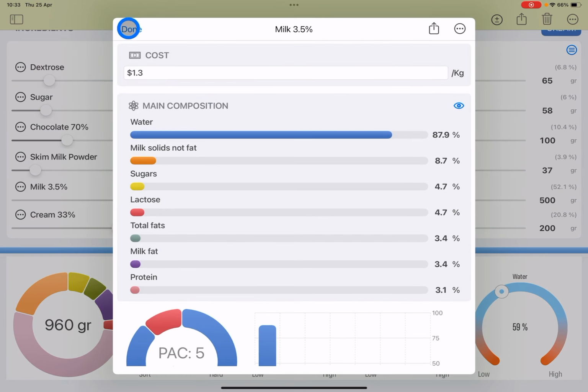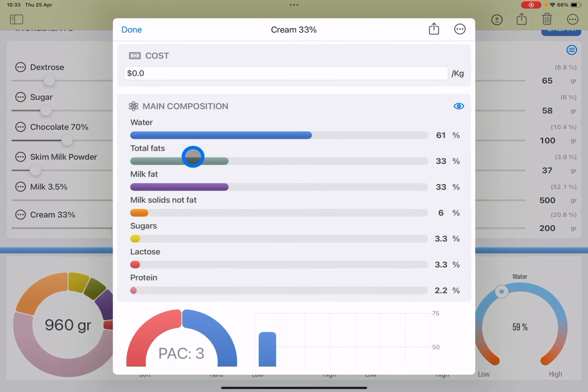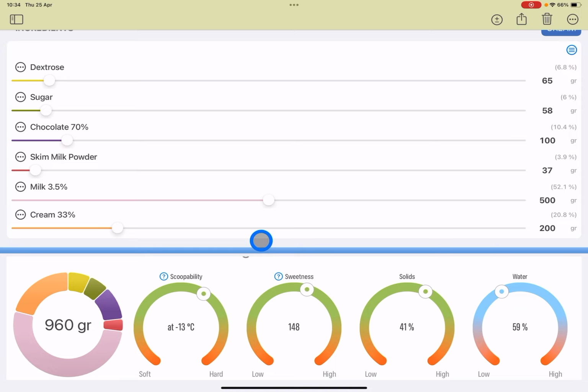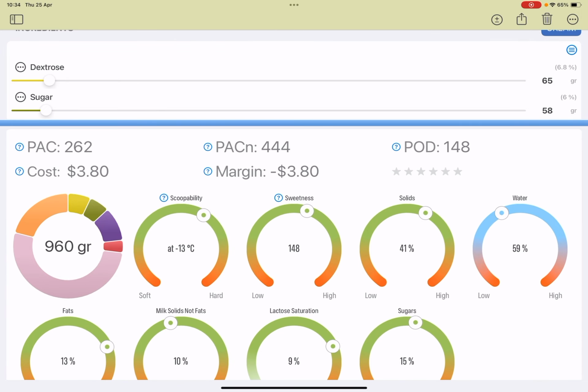The milk, I've already added that, that's fine, that's been saved. And the cream, that is pretty expensive, obviously. Per kilo, it's about $7. All right, so as you can see now, we have a total value for the cost of 960 grams.